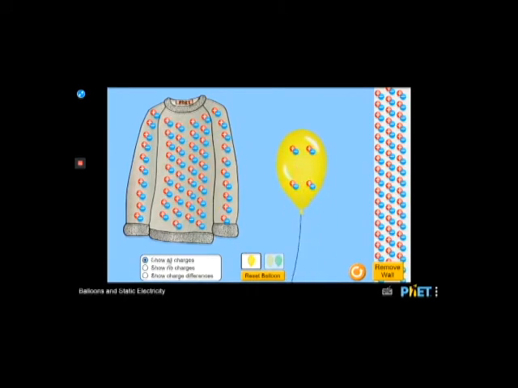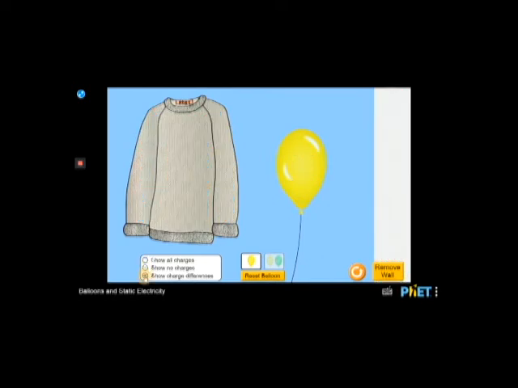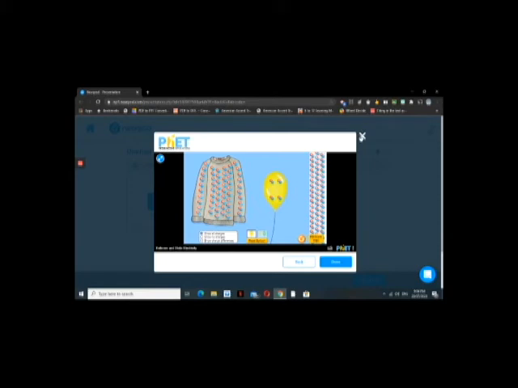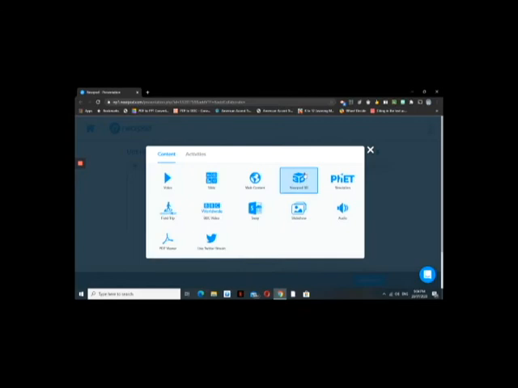So this one shows all the charges, no charge, show charge differences, and other things. So that's how the interactive simulation works. And since the students have their own screen, then they can do this on their own. And they can experience, they can explore.